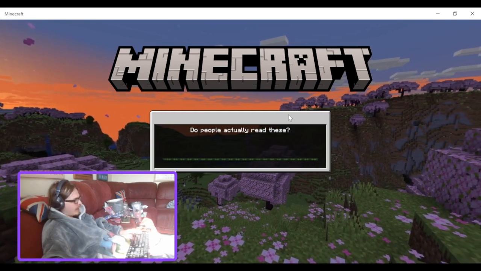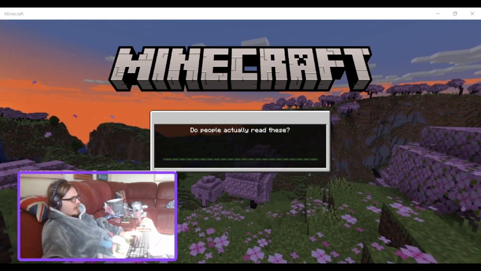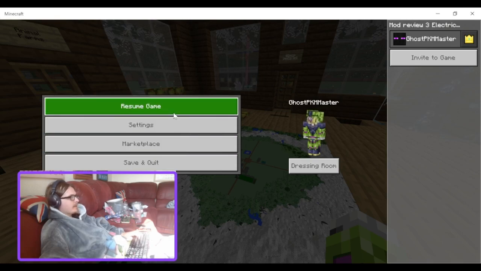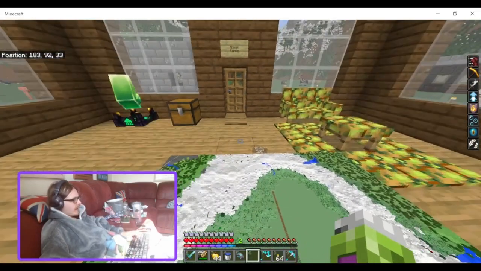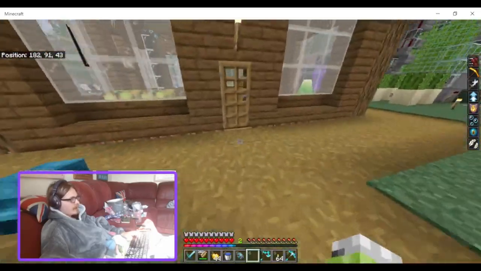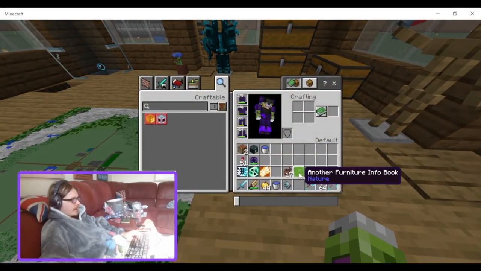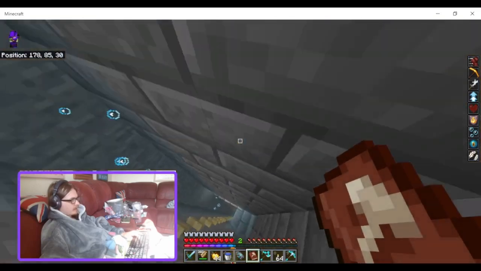Wait, do I have... Hold on, I'll be right back. Right, I'm back. So yeah, I had the wool add-on activated, so I decided to deactivate that real quick, because that also has some furniture in it, and I didn't want them to get mixed up. So here we go. Another Furniture add-on.